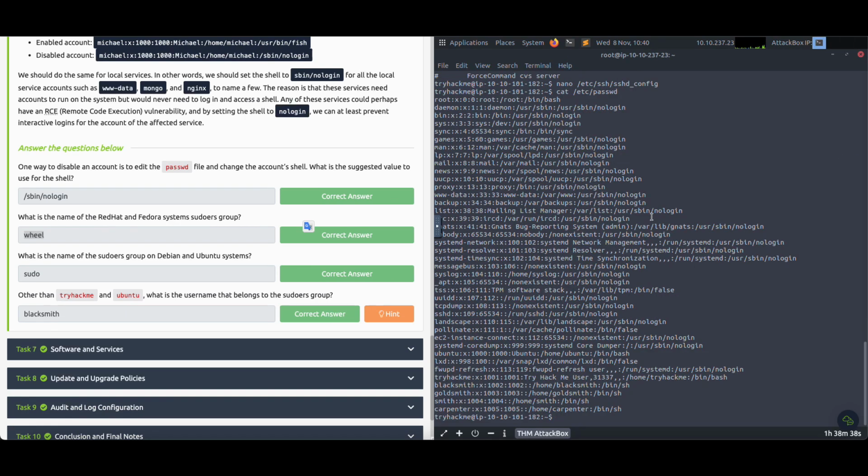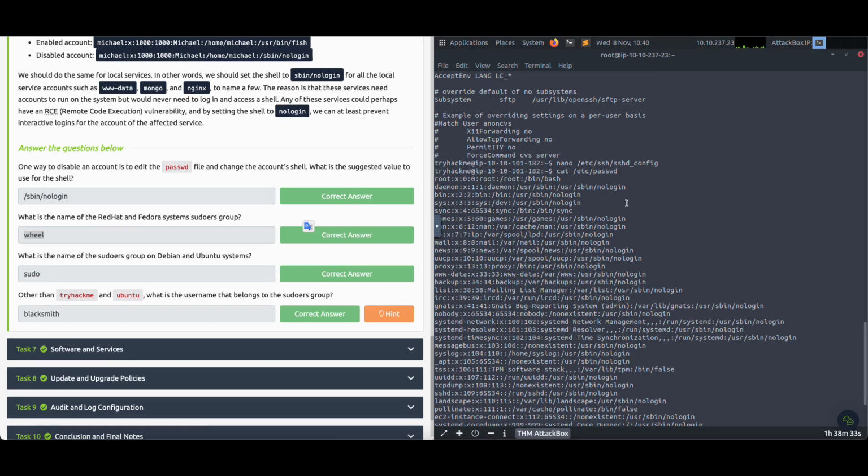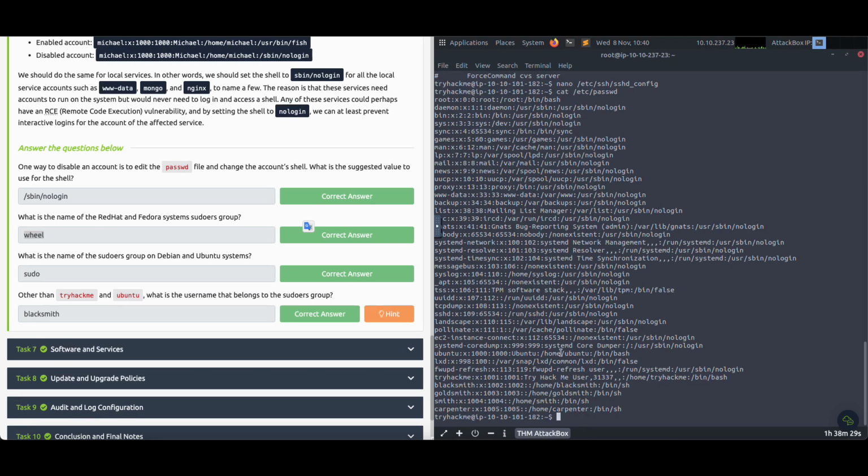Let's make it bigger, and I will give you a quick hint here. I will type /etc/passwd and I will just grab TryHackMe or Ubuntu, because, sorry, I have to check for groups, not passwd files. Sorry, it's my bad.